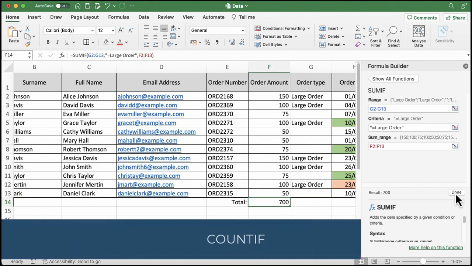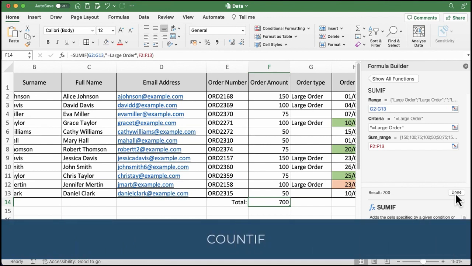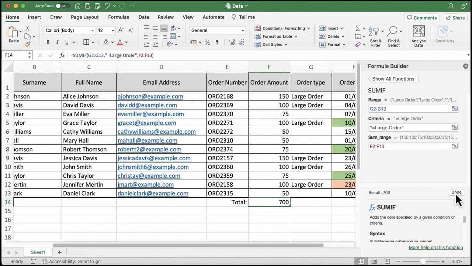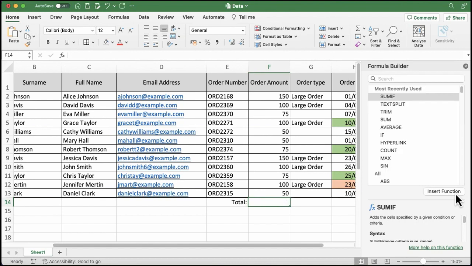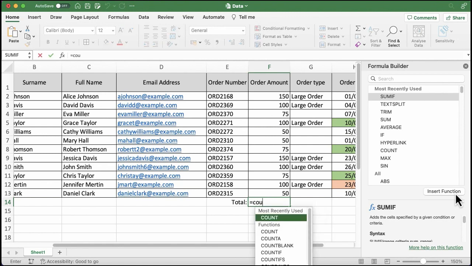So the last one I want to go through is COUNTIF, and this is where I can count the number of cells that contain a logic statement that I add. So like before, greater than or equals 100. So I can do this really nicely and easily. And I'm just going to build this one out again to show you that detail. I'm going to do equals and I'm going to do count. And if I go down, I've got COUNTIF is just one logic statement. There is COUNTIFS if you've got more than one logic statement. But I'm going to keep it nice and simple for this video. So I'm going to do a COUNTIF.